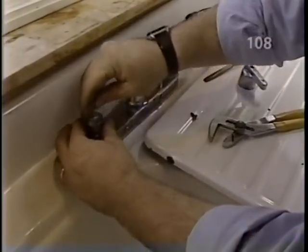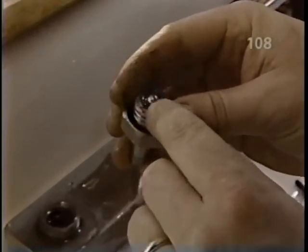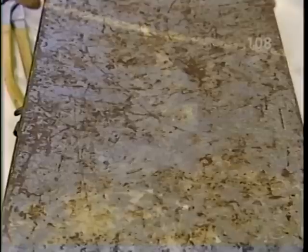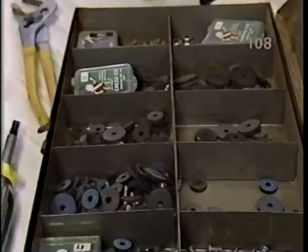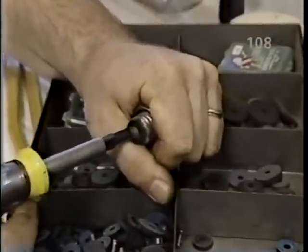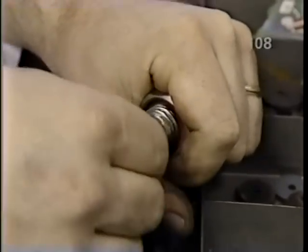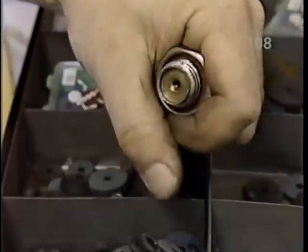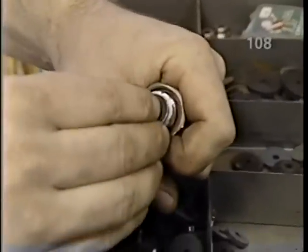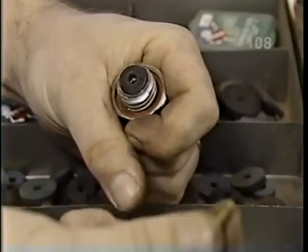Let's see what it looks like. Okay. This black part is the faucet washer, and that is pitted and scored. Let's replace it. Now, I should have a replacement washer in there. Let me just try getting this old one out, this old screw and washer. That went very well. Okay, let's try that one. Perfect. Anytime you go this far, you should replace the screw as well with a brass screw.